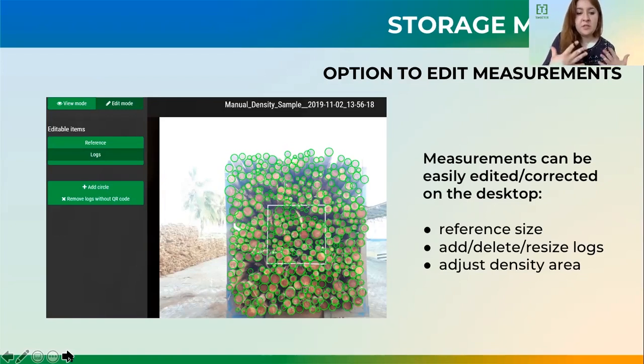And once the measurement is applied there, it will be available in the system also with the API documentation.